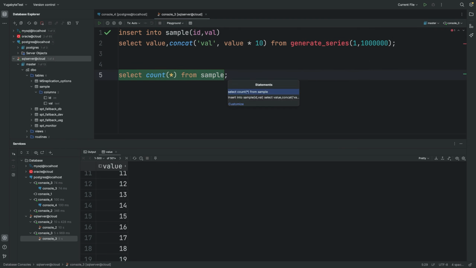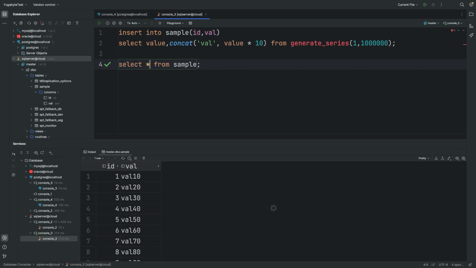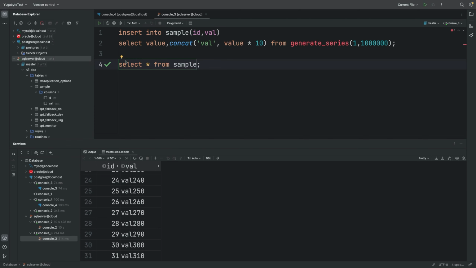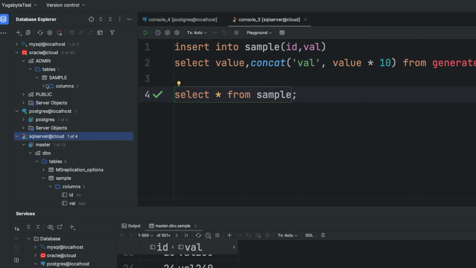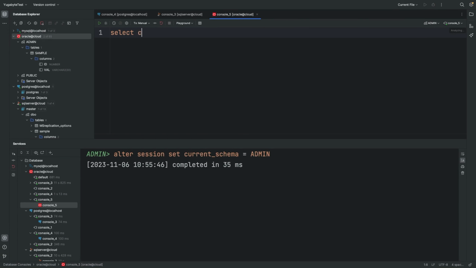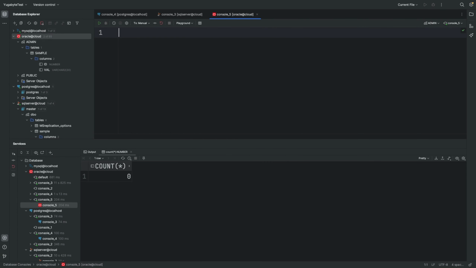Once we've got the data in, let's make sure we have hit the 1 million mark. Finally, a quick look at our fresh records. Alright, looking good. Easy, right? Let's roll on. On to Oracle, where we have the same sample table with identical columns waiting for us. As with other databases, we'll check to ensure the table is empty, setting the stage for the dummy data.